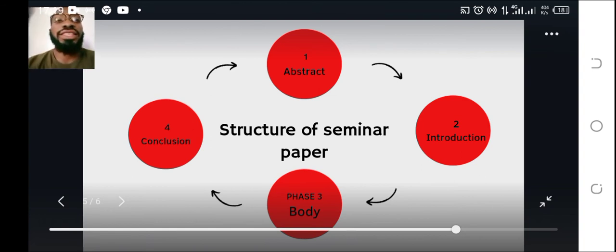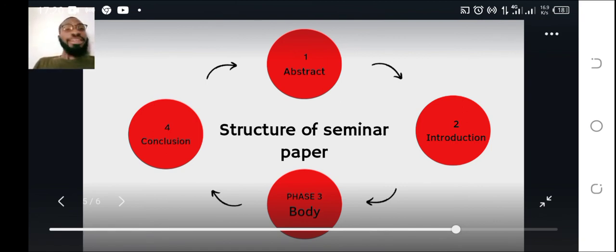The next thing to go for is the introduction. The introductory aspect contains a brief story, a brief history, a brief background of the topic, but it must end with the aim of the seminar paper. For example, when I wrote my paper on Kaposi sarcoma, I talked about Kaposi sarcoma in other patients, then brought it down to HIV patients. Then at the end of the introduction, I said the aim of this paper is to give a review of the causes, symptoms, treatment and prevention of Kaposi sarcoma in HIV patients. That was the brief of my introduction. So you must always end your introduction with the aim of the paper when it comes to writing a seminar paper.